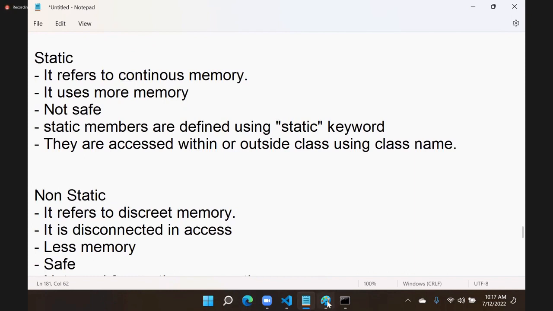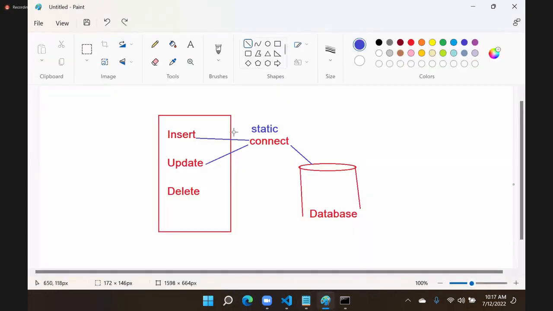Now suppose I give this connection as a non-static connection. If it is non-static, that means a dynamic connection, what happens? You click insert, it will connect, insert, and after that disconnect. If you click update, then it should create this connection again.